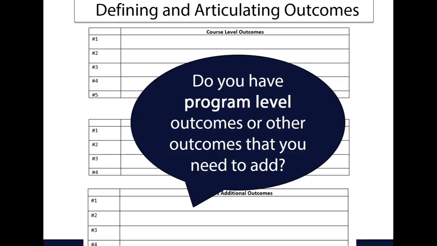And there may be other levels of outcomes that you want to write down. You may have program level outcomes or other things. This list could be longer. It could have more elements to it. I don't know everything that you teach or the programs you teach in. My point is, every outcome that matters should be written down and articulated in a way that makes sense to you.